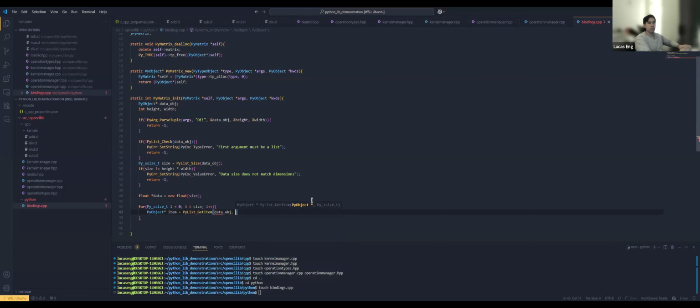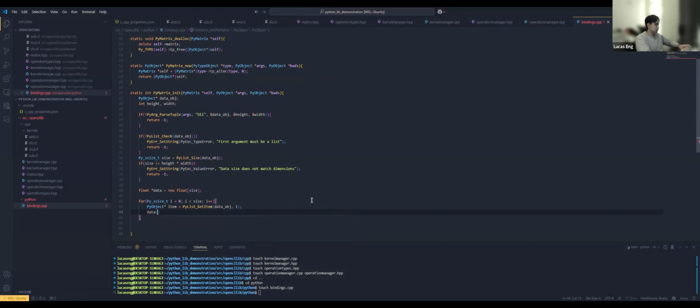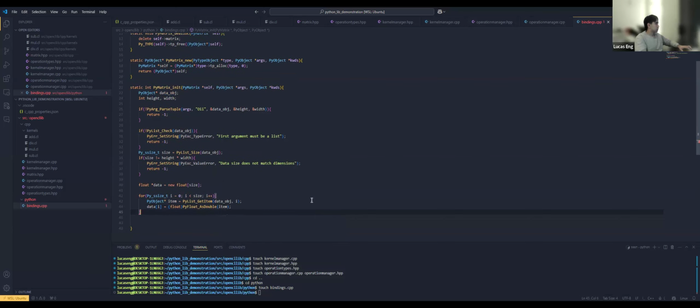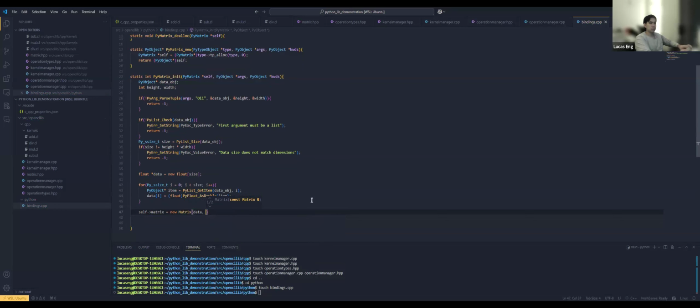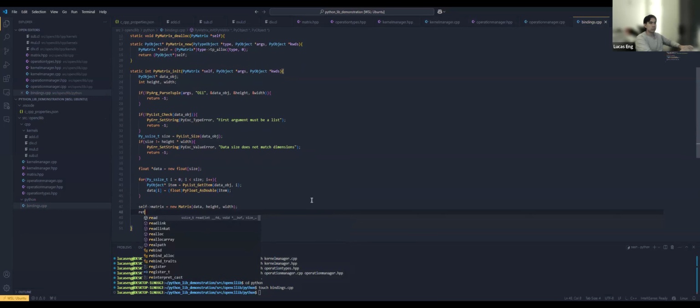That's in data object and I. Now we have to create a new matrix with all of this information in it, and then we'll return 0 because it worked.